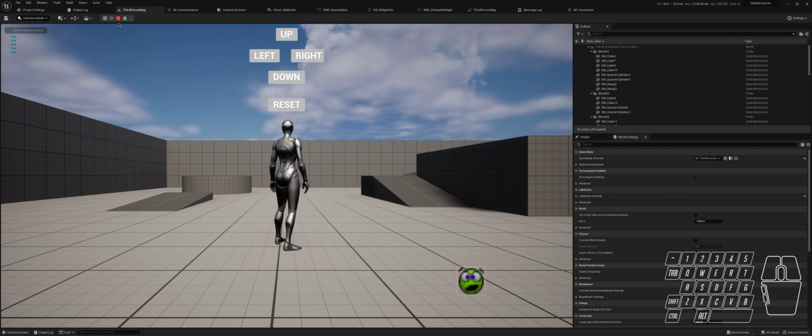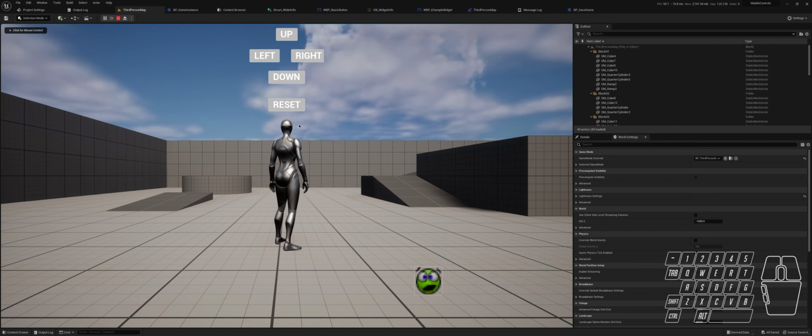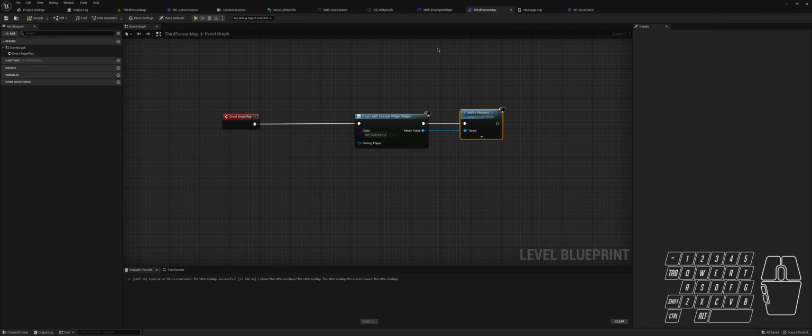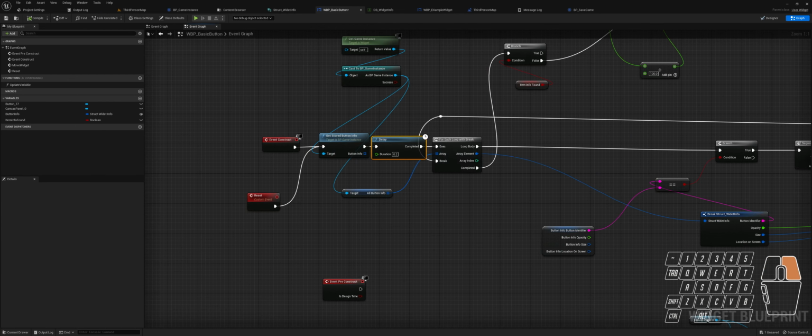If I go on left, it's stored. It's at the new position again. If I press reset, play, it's back. So this system now works. But this is not happening at runtime. That is, it's not deleting that thing.